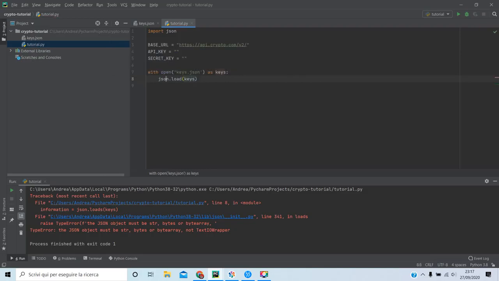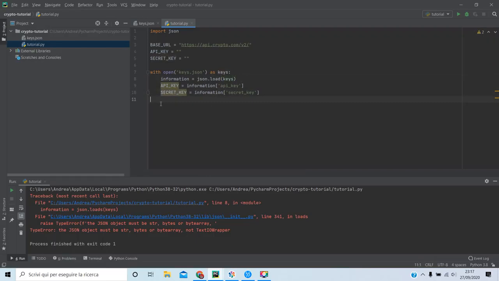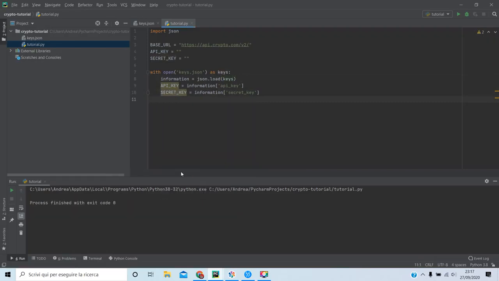This is the information, so Python will load the information stored in the keys.json file, and now we can say API key is equal to information square bracket API key, and the secret key. Okay, now if we run our code, it should work. Okay, the file can be read.